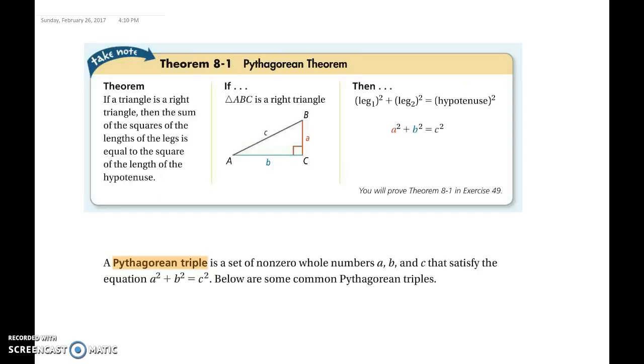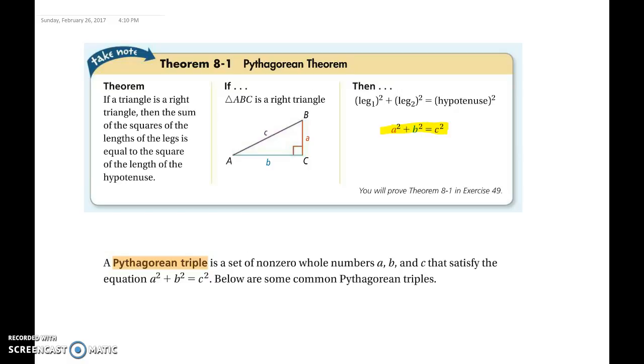All right, so the Pythagorean theorem, we know that our two legs squared added together is equal to our hypotenuse squared as well. Now we will go through a question in class in which I'm going to have you try and prove this on your own, but we know a squared plus b squared is equal to c squared. That's the formula that we've used throughout this year already, so it's really not anything new. And in order to use the Pythagorean theorem, you have to have two of the three sides. So you need to have either one leg and the hypotenuse, or both legs.